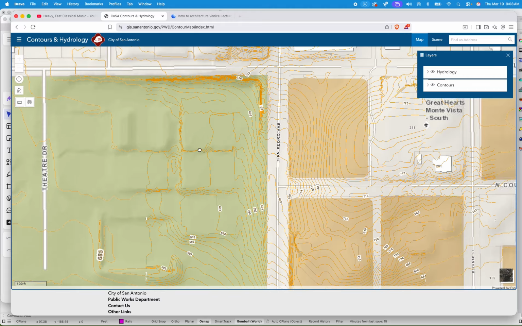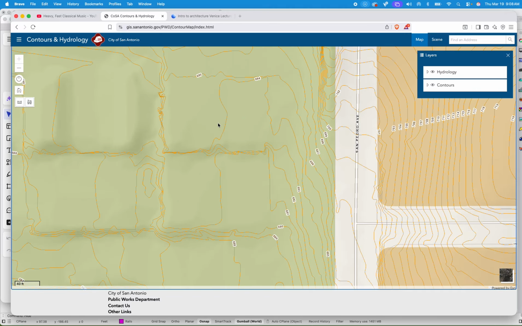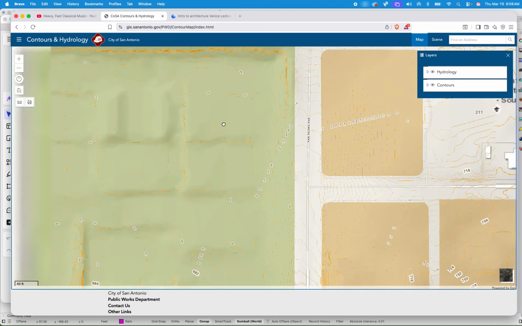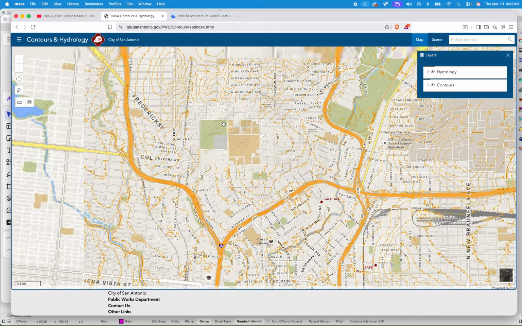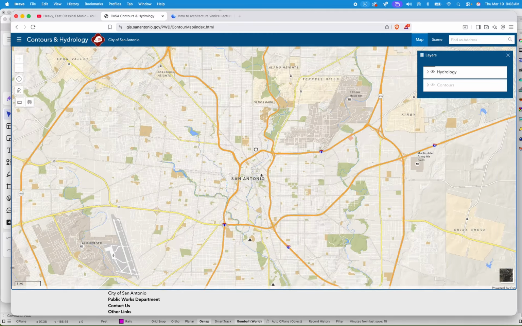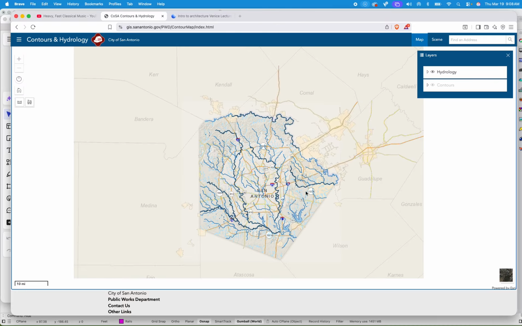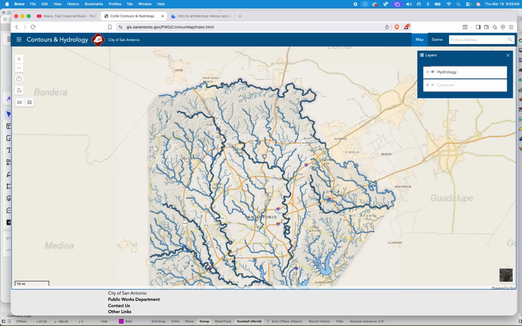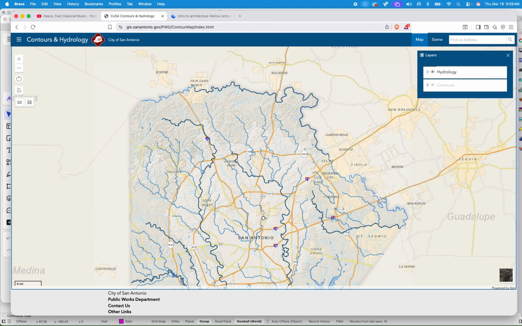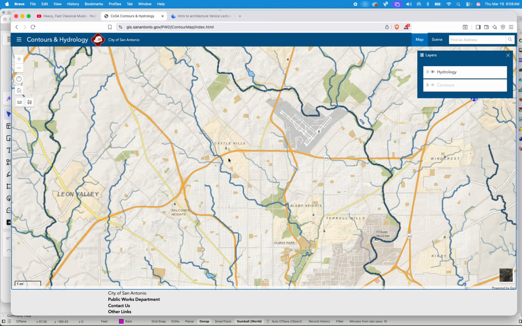As you can see, well, it's helpful, but besides really the streets, there's really no other governing lines, right? I mean, don't get me wrong, the orange lines are really great, and boy, do I wish it went outside of Bexar County. No, I'm just kidding, Bexar County. But it really is only limited to Bexar County. So don't get me wrong, this is useful if you're doing a studio project in San Antonio or even somewhere by your house, right? I mean, shoot, you don't even have to pay a land surveyor for some of these topography. You can directly have them from a GIS model, which is great.